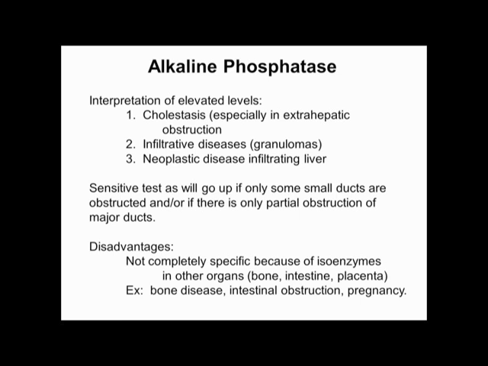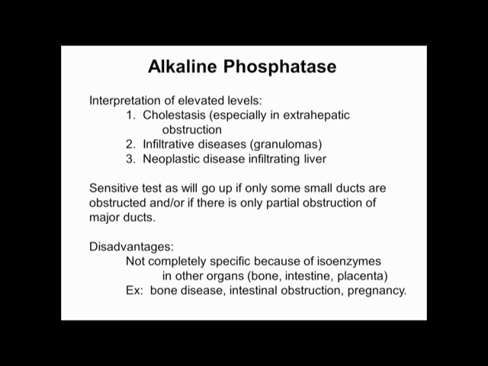So when you see an elevated alkaline phosphatase, the differential diagnosis is diseases that block bile flow. You can also get it if you have disease infiltrating in the liver that's pushing hepatocytes aside. Not diseases that are destroying hepatocytes, but diseases that are pushing hepatocytes aside. And I think that's because you're getting compression of a lot of the little bile canaliculi and the very small intrahepatic bile ducts as well. So it's a sensitive test.